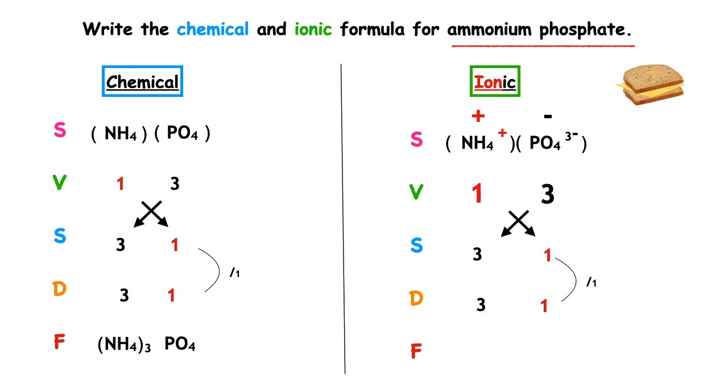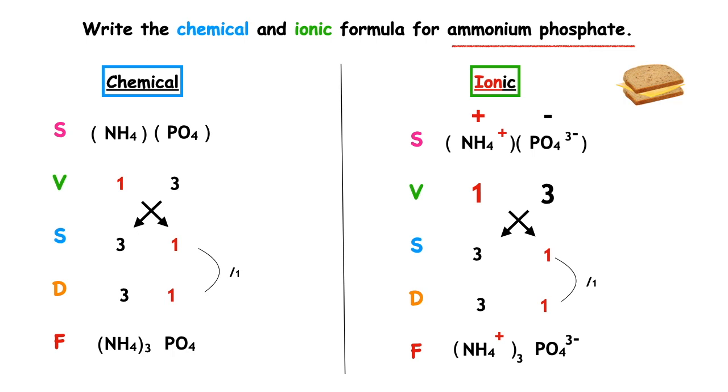Swap the valencies over. Highest number they can both be divided by is 1, which means our ionic formula this time is bracket NH4 positive, close bracket, with a little 3 outside of the bracket. Bracket PO4 3 minus, close bracket. Again, we would get a correct answer for leaving all of the brackets there, but it's more common for us to remove them if we only have one type of ion, and therefore we can remove the brackets around the phosphate.